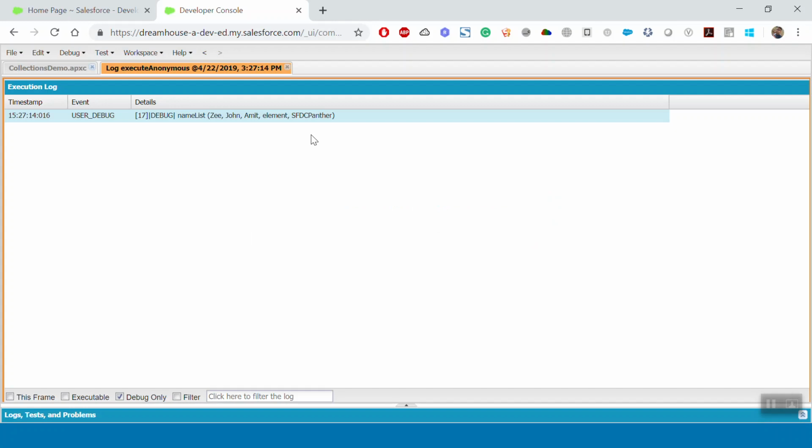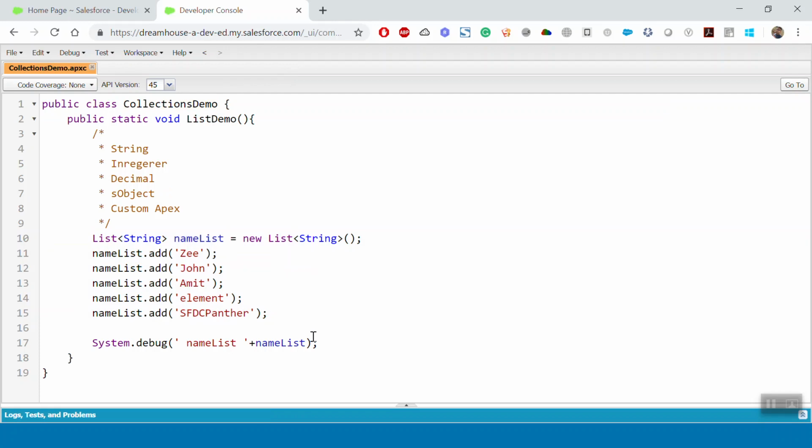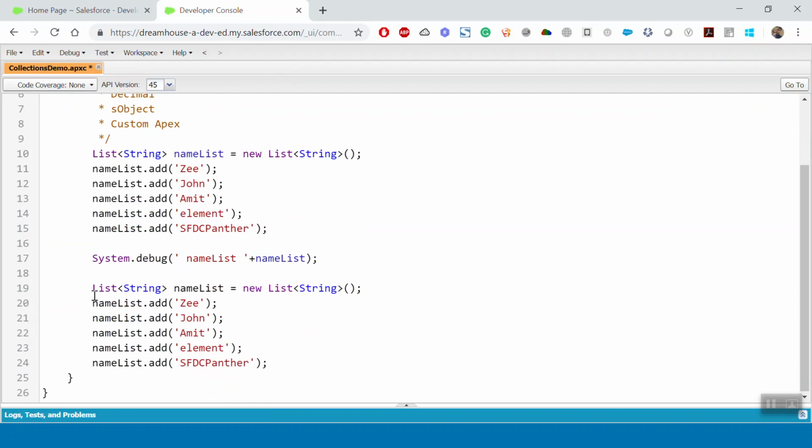When we say alphabetical order, just for our demo, I'm changing list to set, and I'll say name set here, and then I will debug this as well.